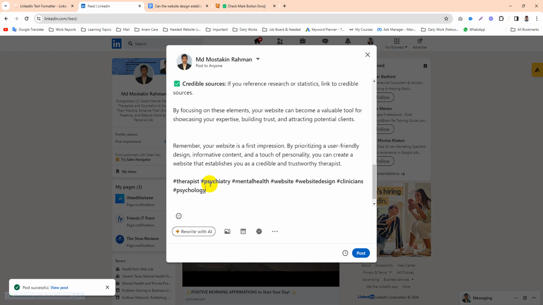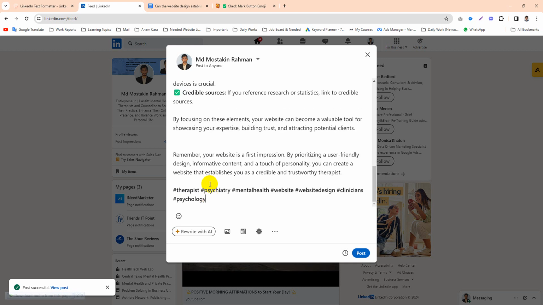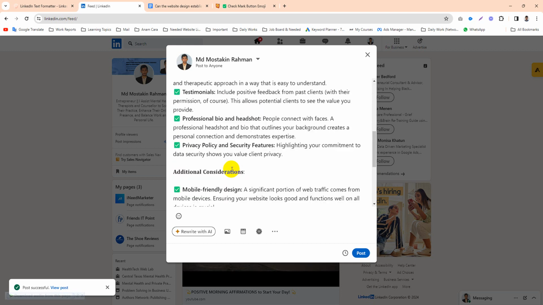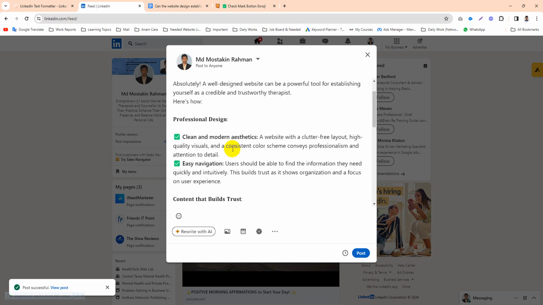Yes, I can write more hashtags that are relevant to my post and that have popularity. That kind of hashtag will increase the impressions of my post.